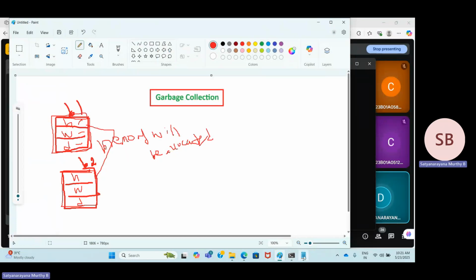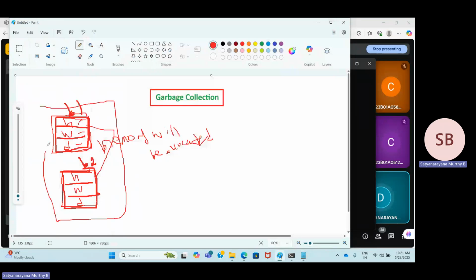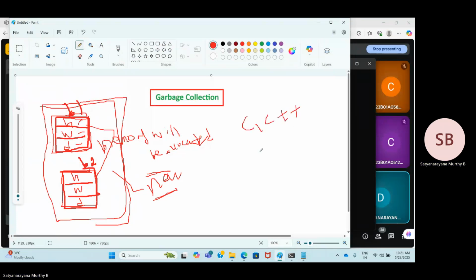Once the program completes its execution and terminates, whatever memory was allotted for B1 and B2 remains there in the memory, because this is created by using the new operator, and we are not deleting this memory in the program. But in C and C++, to create dynamic memory in C, we have a function called malloc, and it will be deleted using the free function.